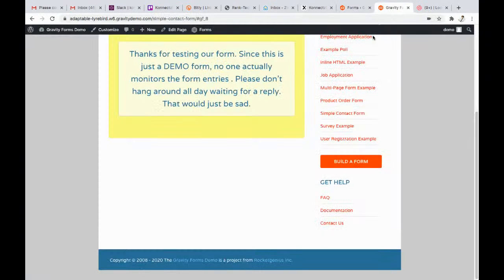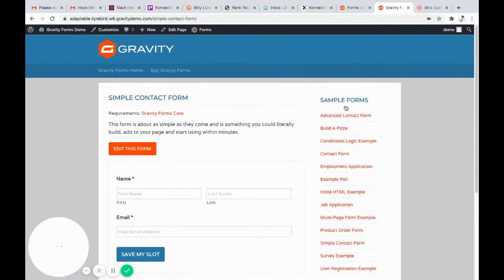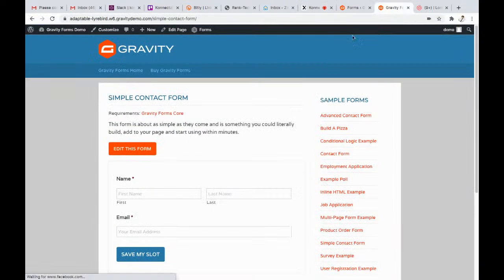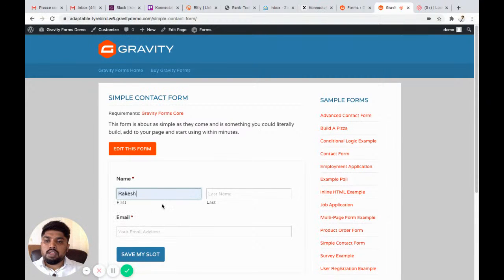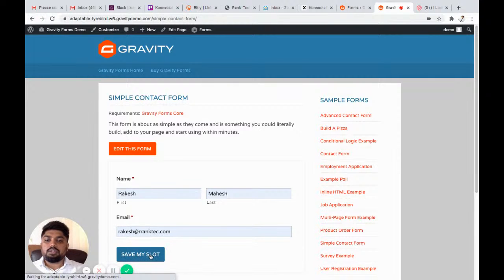So now I go to my form. Before filling the form, I need to click on capture webhook response so that we can capture the response from the form which we are going to fill. So I'll be capturing my webhook response, and I go to the form and create my slot.